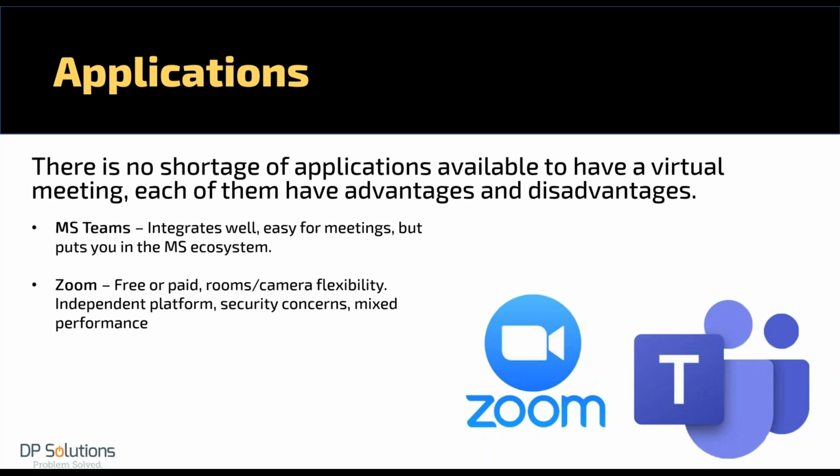There have also been in recent months some security concerns, in particular on the free products. I don't want to dwell on all of that right now, but there were concerns about some of the encryption protocols they were using. And then honestly, some of the performance is a little mixed. One thing I can say about it is Zoom has things like virtual background features. So I could be sitting in front of my webcam, but in the background, you may have seen one of our videos that we did with some of our partners where I was in front of a white brick wall with DP Solutions in the background, and that was a virtual background, like a virtual green screen. But in order to get good output on that, I need to use my desktop computer, which is a little more powerful and has a nicer video card.